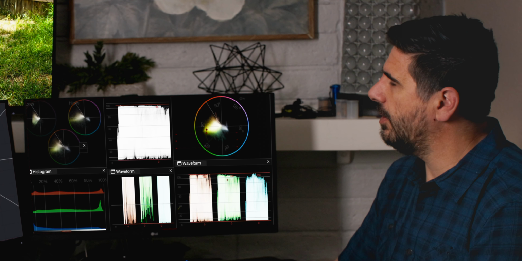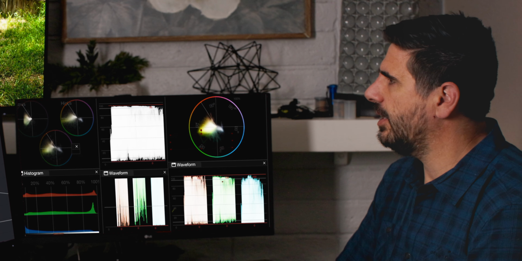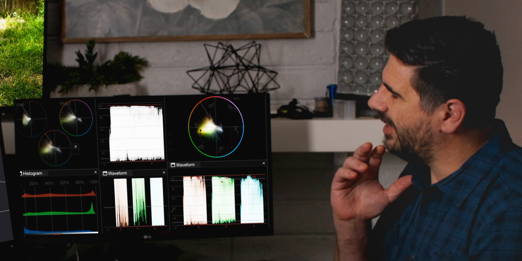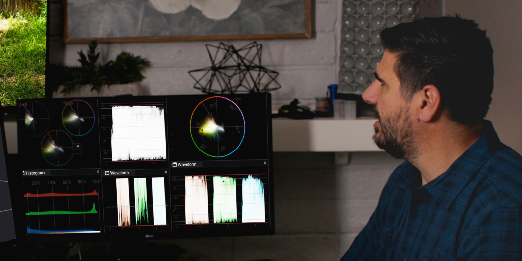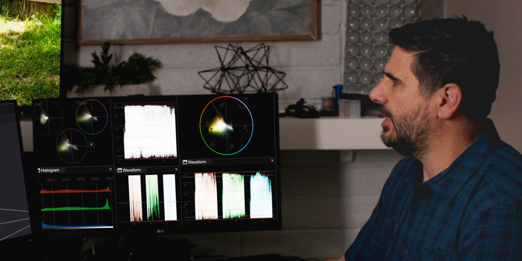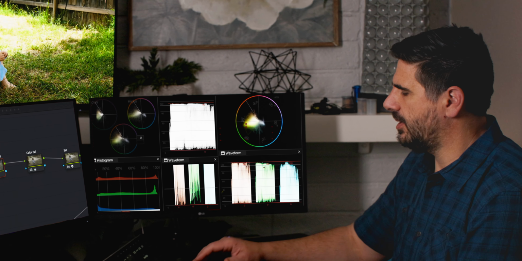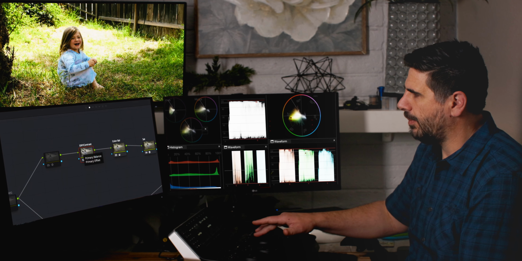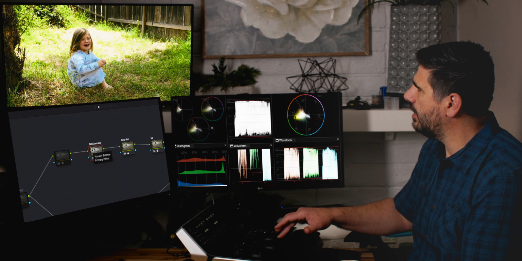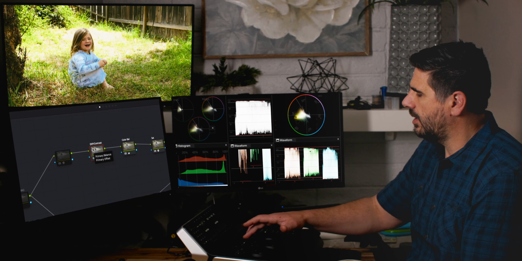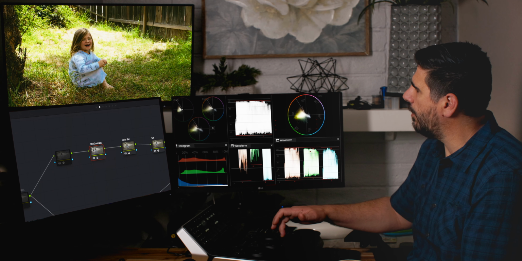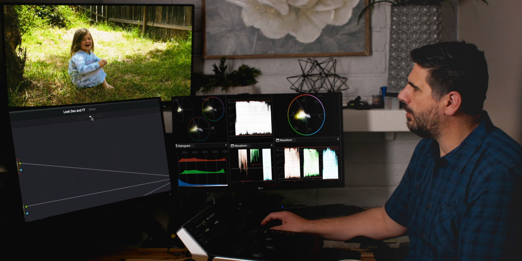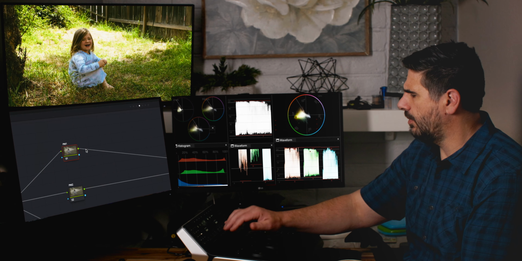For me, I just feel like the lighting is a little bit too bright. We did make some adjustments here and there, so we can go back in and maybe bring up our offset just a little bit, and maybe bring down our whites, our gain. And then we're going to pop over here and just do windows.